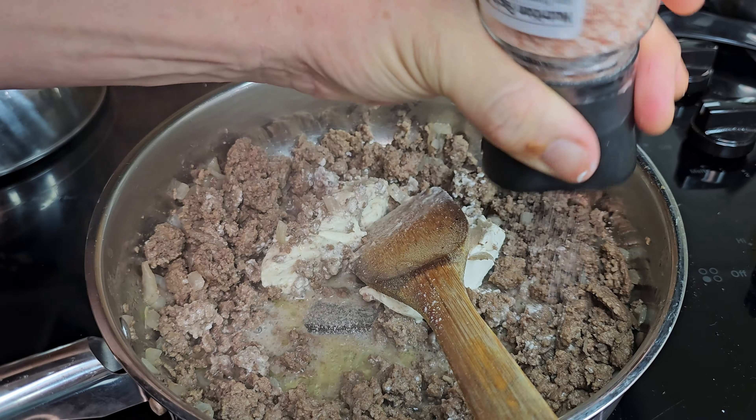Now it's time to finish these off and go into the oven. We're going to throw this cheddar cheese right on top — use as much or as little as you like, but if you've got a lot of meat, put a lot of cheese on there to hold it in place. These bad boys are ready to take a ride right into the oven. It's going to be quick and easy — just set your timer to 10 minutes.